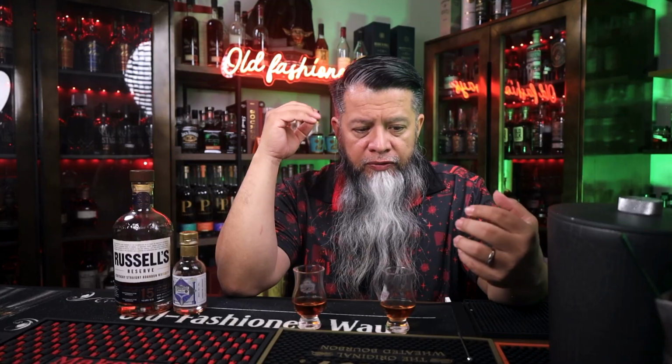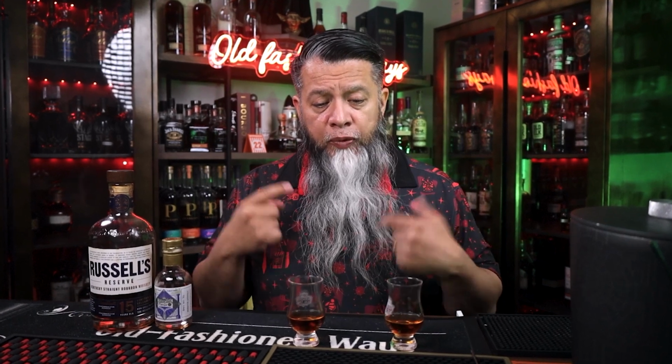Man, both of these are extremely flavorful on the mouth. Hits that palate right. Has good age, but not over tannic. Great mouthfeel. So I'm going to take a second, go through these individually, rinse my palate in between each one, and then come out with one that I think is better than the other. But holy cow, I know this is going to be hard because both of them are hitting my palate great right now. So we'll be right back.